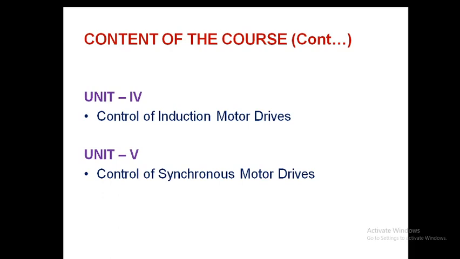In the fourth unit, control of induction motor drives. The fourth and fifth units are related to the AC drives. The fourth one is control of induction motor drives, and the fifth one is control of synchronous motor drives. In control of induction motor drives, we will see control of induction motors by using an AC voltage controller. By using an AC voltage controller, your voltage alone is controlled.